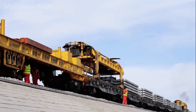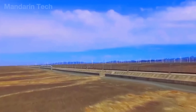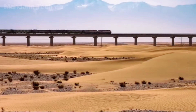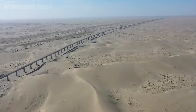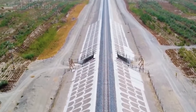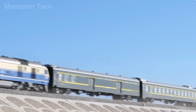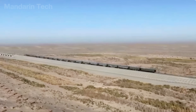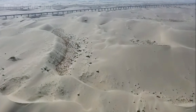When the final bridge span was completed, the entire line entered the testing phase. Engineering trains ran up and down the route to measure settlement, vibration, rail temperature, and wind-induced sway. The bridges were load tested with trains weighing thousands of tons, and results showed elevation deviations of only a few millimeters, even after hundreds of test runs. Thanks to the elevated design and natural airflow beneath the viaducts, no sand accumulated on the tracks. All operational data flowed to the control center through IoT sensors and solar-powered cameras monitoring every section in real time. After six months of rigorous testing, the Hotan-Rokiang Railway officially opened in June 2022, completing the 1,685-mile loop that circles the Taklamakan Desert.